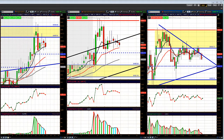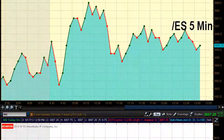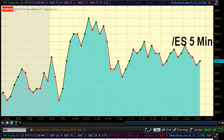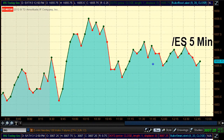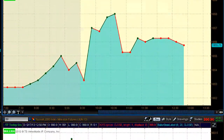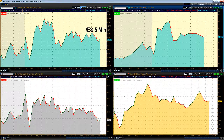Let's go and take a look at these new charts I got up for us here. Basically it tracks the trend of the ES 5-minute closing prices. If it prints a consecutive green, that means it's a consecutive higher close. If it prints a consecutive red, that means it's a consecutive lower close. So therefore, you can see that right now we're just chopping around. We had some good action here to the downside. Pretty much just helps us gauge the trend. On the 15-minute chart, you can see we're slowly moving lower, making lower closes on the 15.